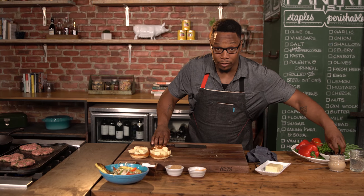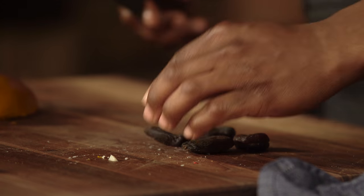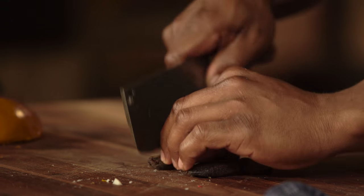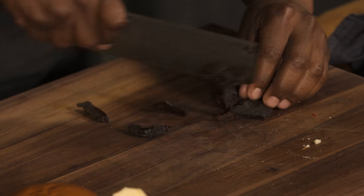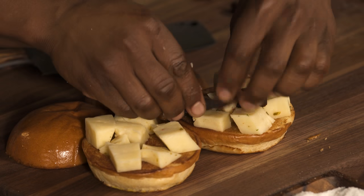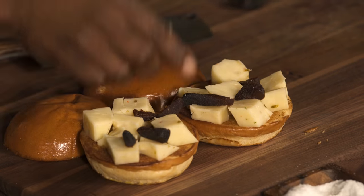I'm gonna take some dried apricot. These are organic dried apricot. That's why they look a little darker. I'm gonna slice these up. Put them down top of my cheese.